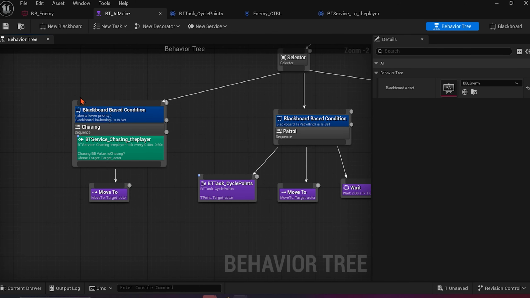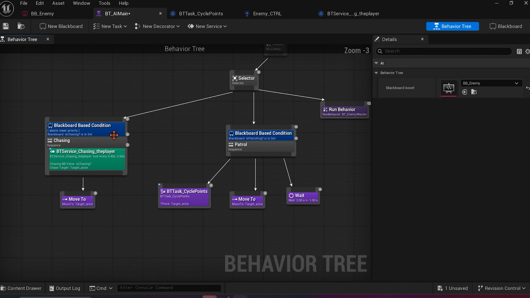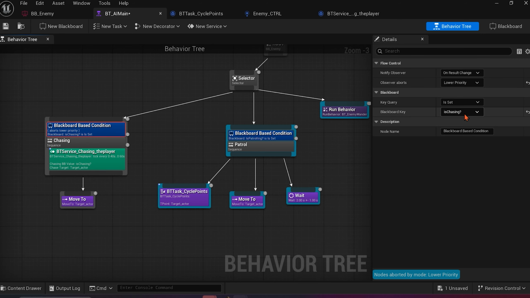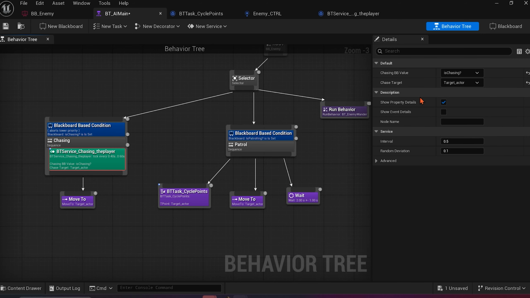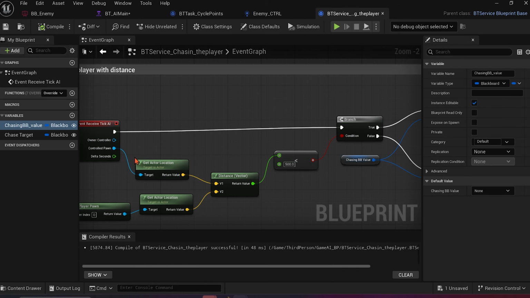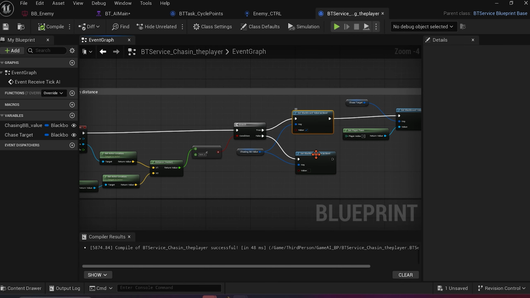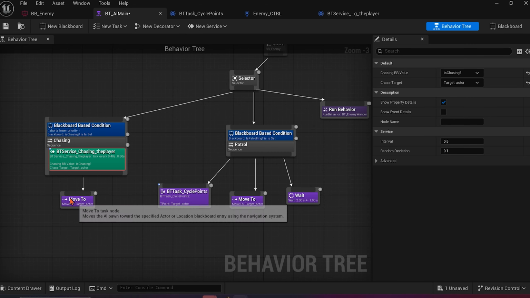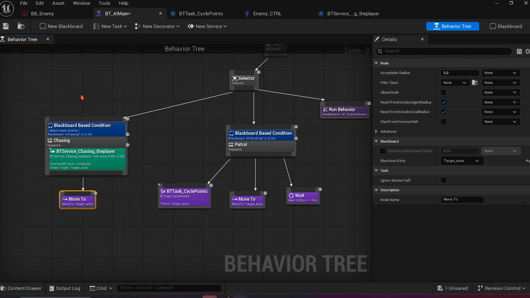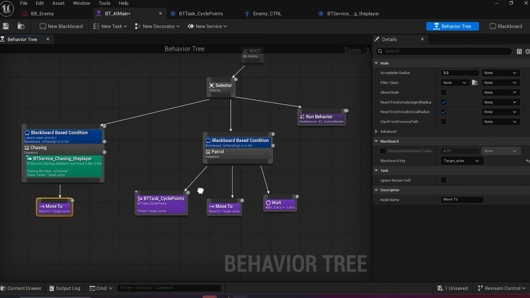Let us understand what's happening here. It is checking the condition. If it is in chasing mode, it goes to the service we have worked on, and here it's trying to check the distance and behave according to the condition, whether it was true or false, and then it is moving to the target actor based on the condition.